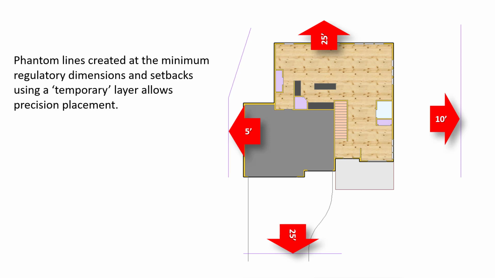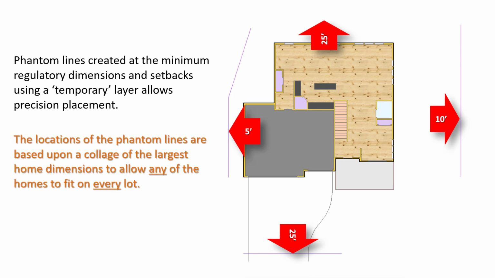So the phantom lines are how we're going to design the development, using the architecture as a reference. So we can always be reminding ourselves, where are the views? Where's the nice side looking at the home? Things like that. Now, you'll see that the porch extends further than the garage.